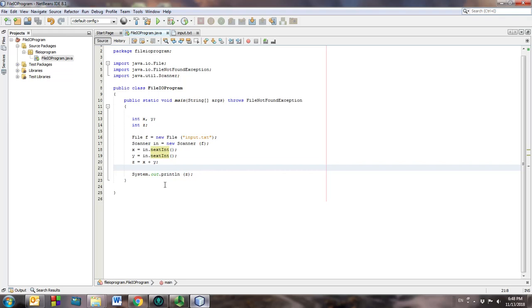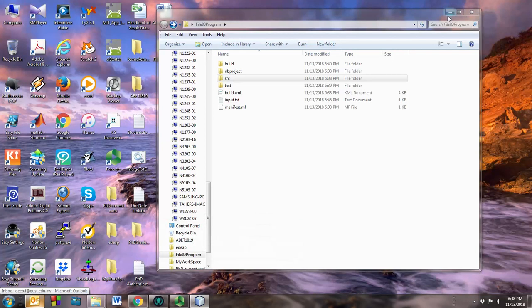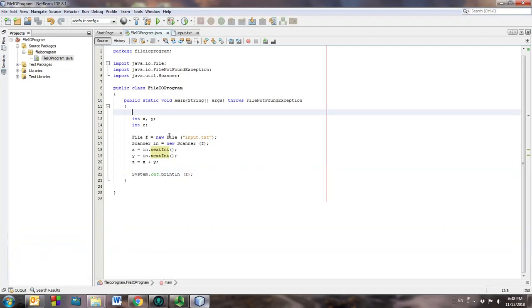Now the last thing which I would like to show you here is basically how do we display an output on a file. I'd like to put the output in a file, not on this area. I want to put it in another file. So let's do the following. What we need to do is basically introduce a class called PrintWriter, which we will use similar to Scanner, but in the opposite way. It is going to be used for displaying output, not for taking input. So what we will do is basically the following.